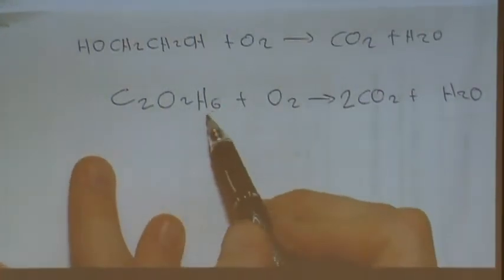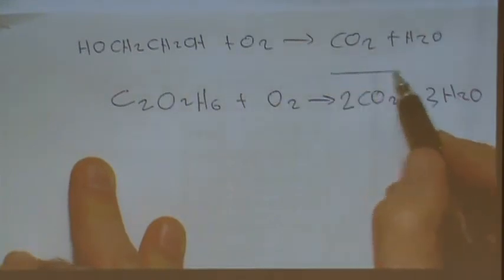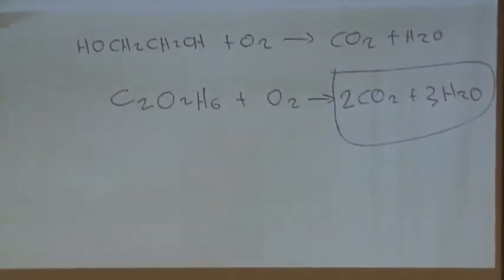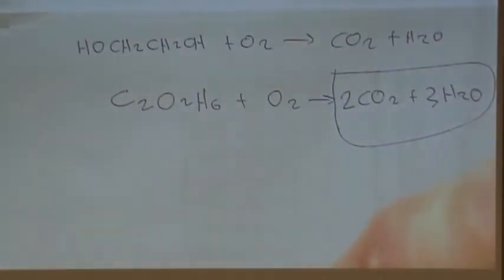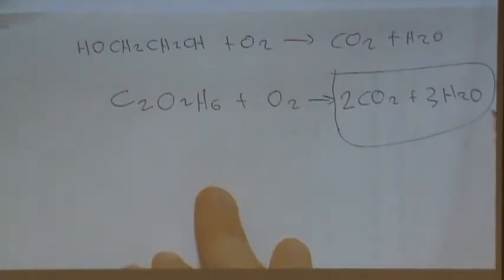So I have how many? 6, therefore I will put 3 here. Now I have 6 hydrogens. By doing this, I have balanced already this side. Therefore, that means that the oxygens already are balanced on this side. We know the number of oxygens in the right side, correct? So how many there are? 4 and 3. 3 times 1, 3.